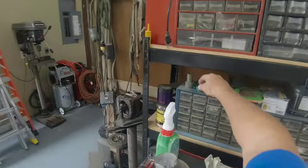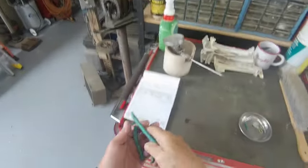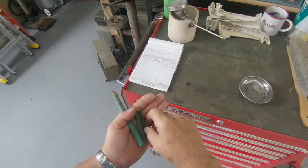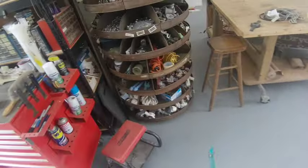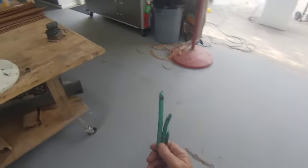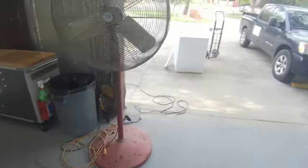From the house. This is all I got left. That Mr. Harper had, and somebody went over there and got the rest of them. He had a bunch, and I guess they knew the value of it too. So I think that'll be enough to fix that. But now I need to go get my torch.